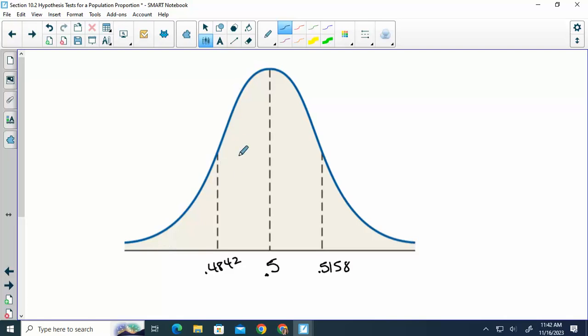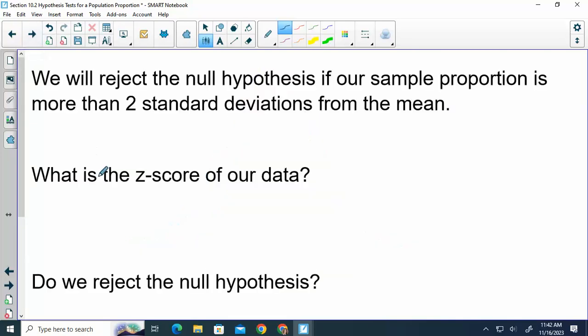So we basically know that if something is way down here, that's several standard deviations from the mean, and what happens to the probability? It gets very small. So that's what we're looking at. How many standard deviations are we from the mean? So if I want my number of standard deviations, what do we have to calculate? Z-score. Yeah, Z-score is how many standard deviations you are from the mean.